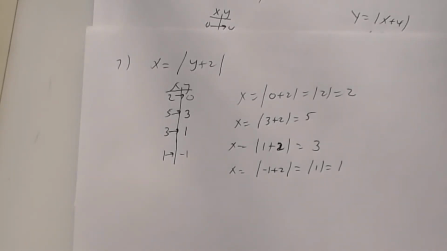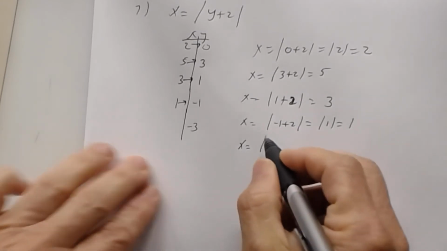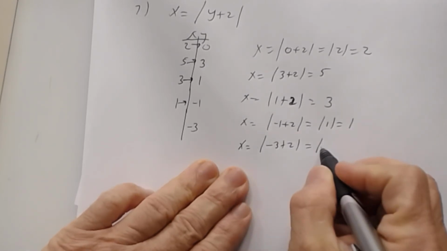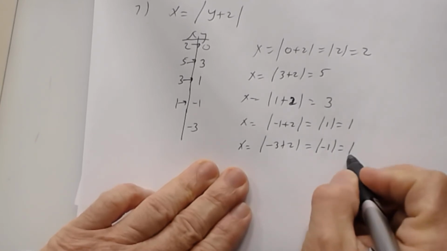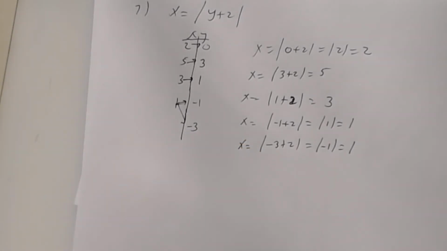Do I stop? No. You want to try some other y values? Negative 3? Okay, let's try negative 3. Let's see if you're going where I think you should be going. The same? Okay, that's exactly right. So you'd say negative 3 plus 2, which is the absolute value of negative 1, which is 1. Hey, when x is 1, I get a negative 1 and a what? Negative 3, right? So right away, what do you notice? It's not a function. And there's an infinite number of those, by the way. You could have tried a bunch of others and you would notice that for an x value, there's more than one y value.